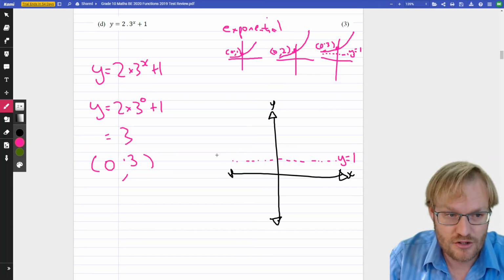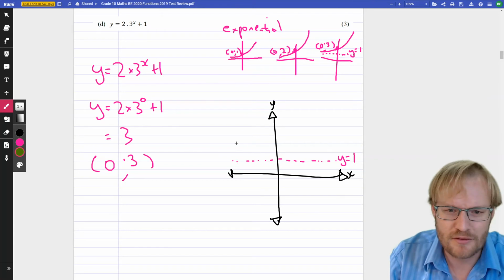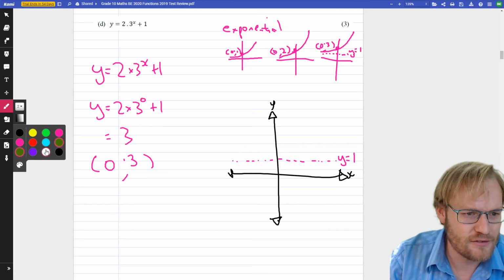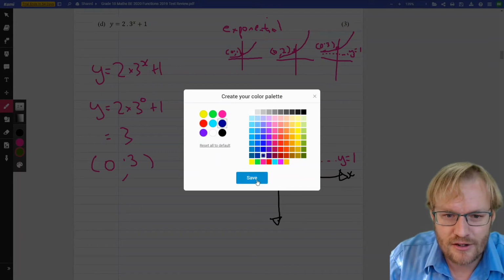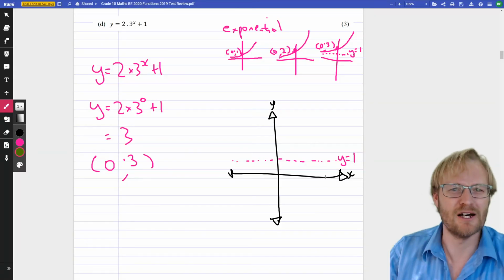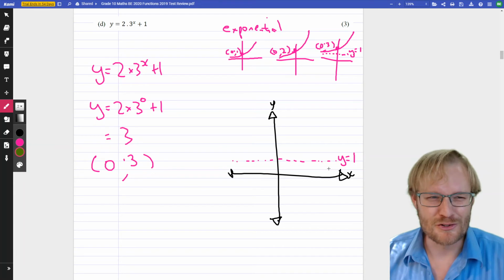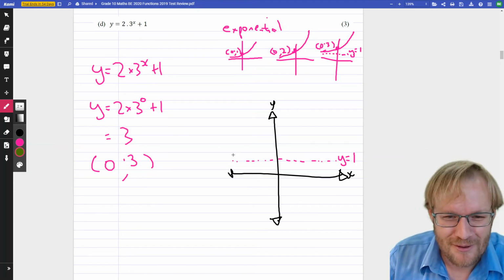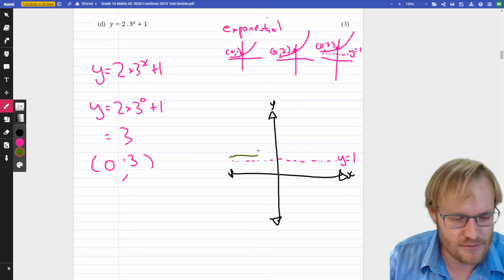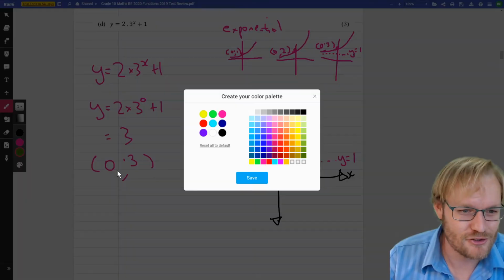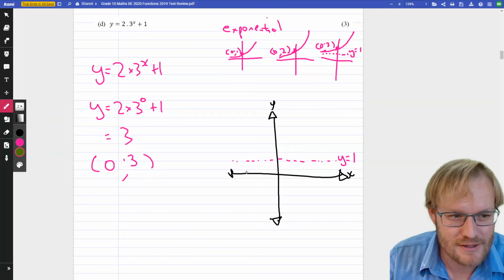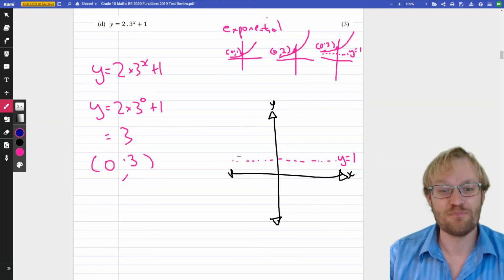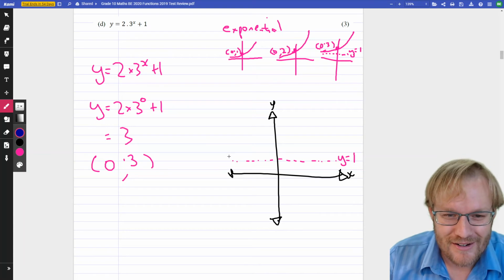So we're going to do this, and we went for this lovely green. Let's go for a darker blue. Oh, there we go. Let's go for dark blue. We had the green last time, right? Let's keep our blues and greens in check here. So we've got our graph and we know what the shape looks like. Oh, after all of that, I didn't choose the blue. I'm going to really push. I want this blue. There we go. Save. Blue.